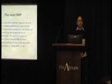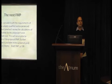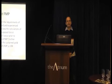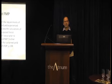Without seeing the final document, I can't actually give a judgment on that. What I can say is that the actual amount of timber taken is, to my understanding, the only element of the plan where external experts have been brought in to give an assessment using the latest techniques, so as thorough, as independent as one could get. Now, of course, the answer that they arrive at will also be dependent on the quality of the information that they've been given to enter into their models.